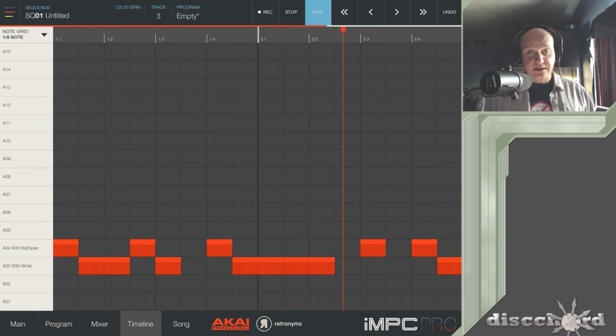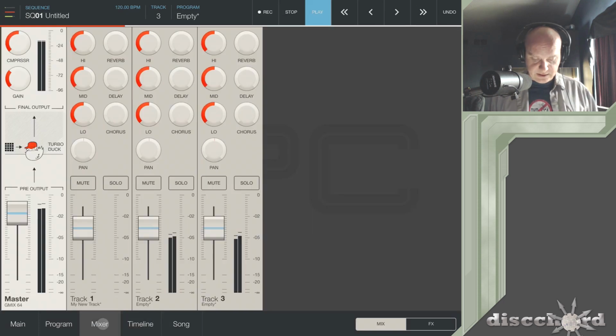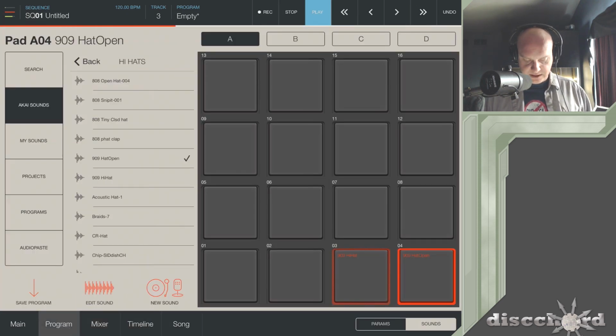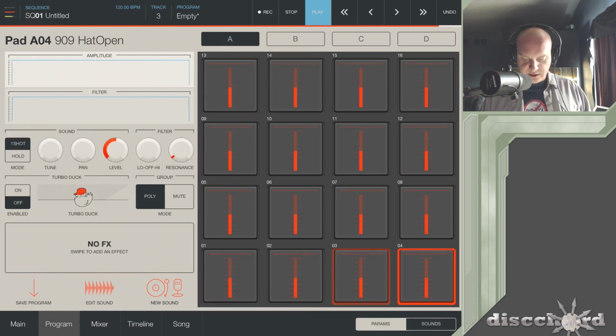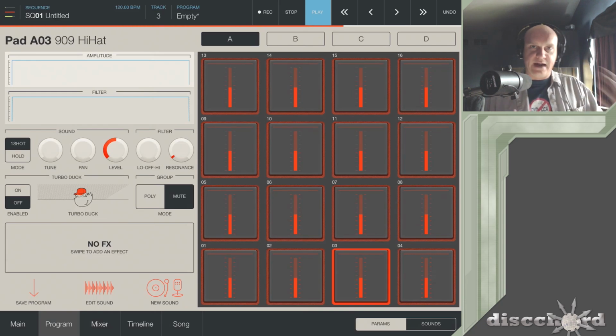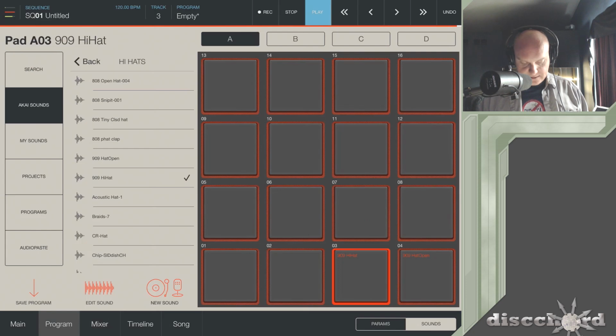And a great thing that you can do with all these kinds of programs is set mute groups. So if I go back into the program settings for this and enter the parameters, these are my hats. If I set them to a mute group, when one of these triggers, it's going to cause the other one to silence, so they won't overlap. So that it's like a real hi-hat scenario where you can't have an open hat and a closed hat sound together, because that's a physical drum thing that just can't happen. So I've got the makings of my little groove here.